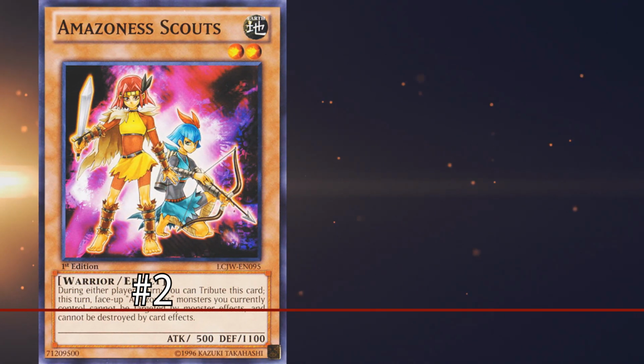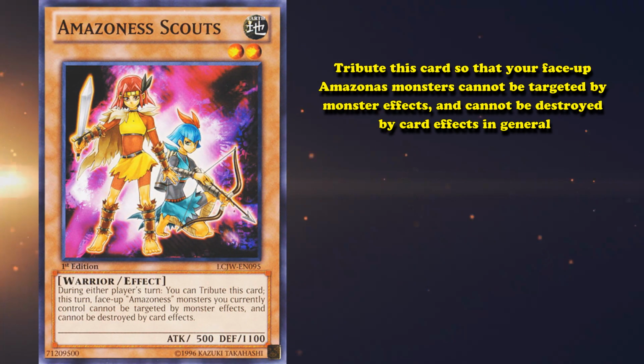This is a level 2 Amazoness monster, which has a quick effect where you can tribute this card so that your face-up Amazoness monsters cannot be targeted by monster effects, and also cannot be destroyed by card effects in general. So it seems like some decent protection, although there are a few things wrong with this card that make it so it didn't really see play in Amazoness decks.